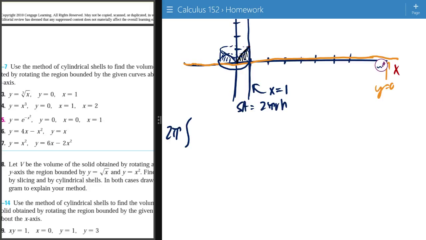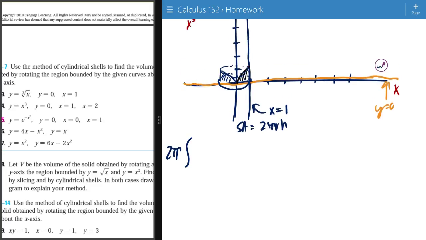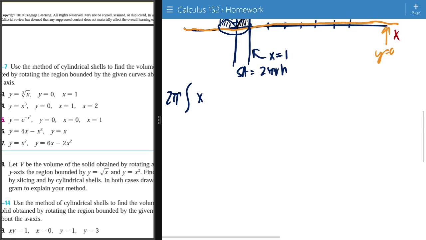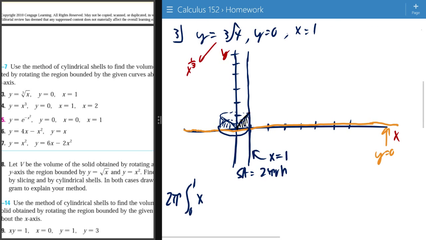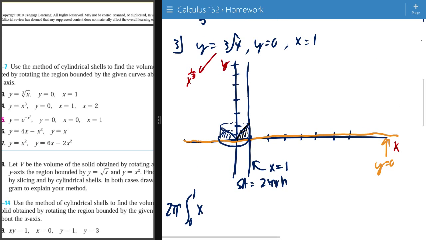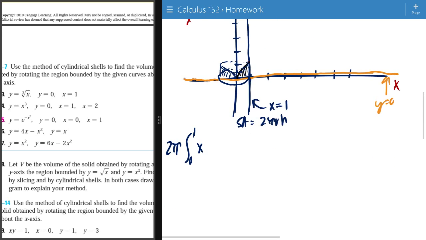So we know that two pi is here. Next we need to find the r, now the radius is just going to be x. And this integral is going to be from zero to one because we know the ending point is zero because that's where it intersects with the y equals zero equation, and we know that's one because that's where it intersects with the x equals one equation. Alright.